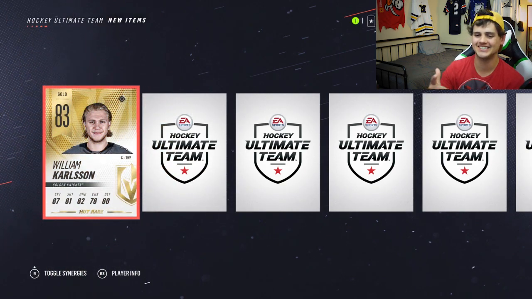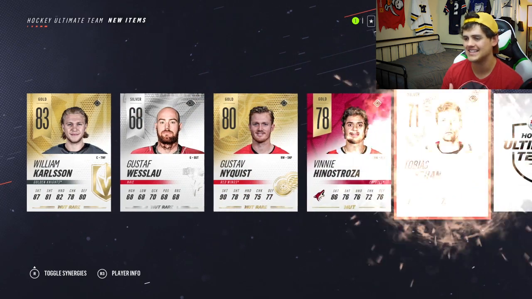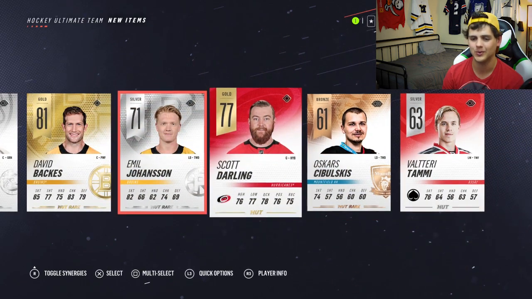William Karlsson, just like that, 83 overall. That's absolutely sick, love it. Gustav Nyquist, 90 overall skating. The guy is wicked fast. David Backes, dude, that is three gold rare players in here. Our team is gonna be so much better.